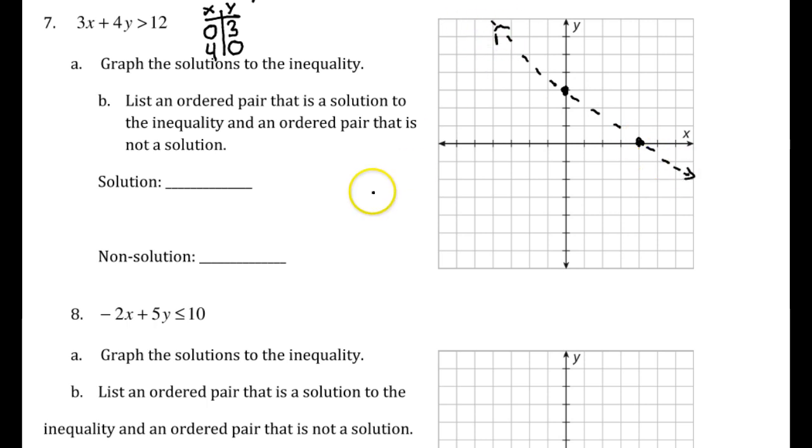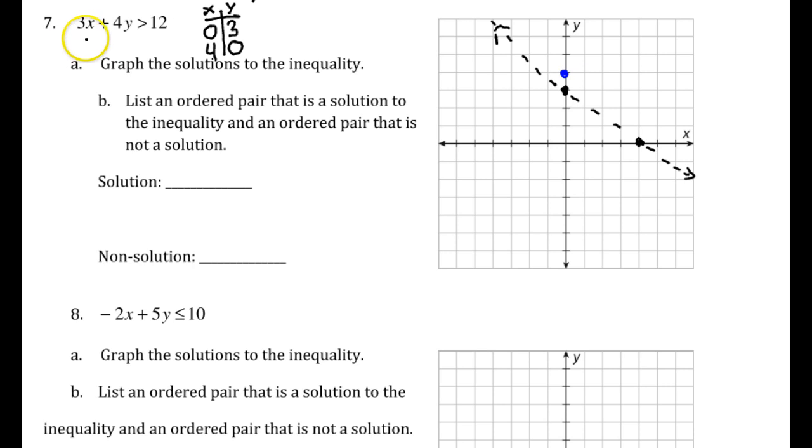Okay. And shaded up or shaded down? Up. Okay. Now, my advice to you is before you actually do the shading and spend all that time shading, pick a point that you think is in the shaded region and check it. So let's say we want to shade up. So I'd pick, how about this? And don't pick anything on the line. Pick something actually in the shading. So this would be 0, 4. And see if it works.